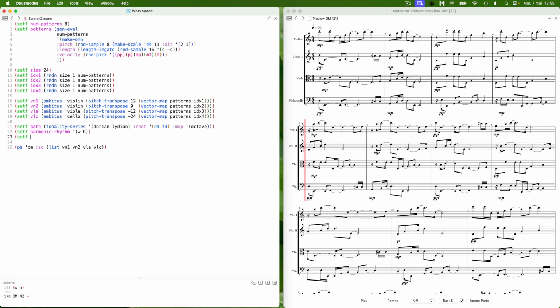So we set violin 1 point P, for path, harmonic path, and I will use the function tonality-map to call the tonality series.